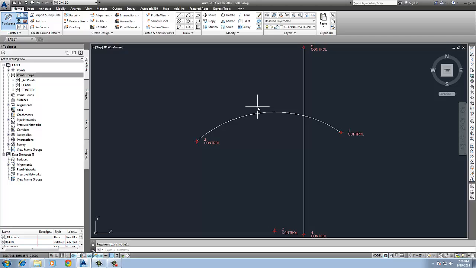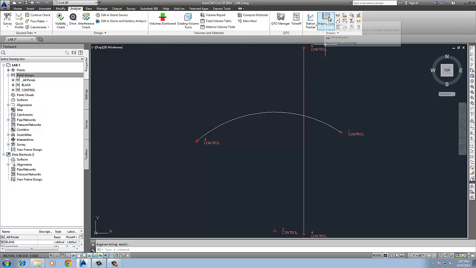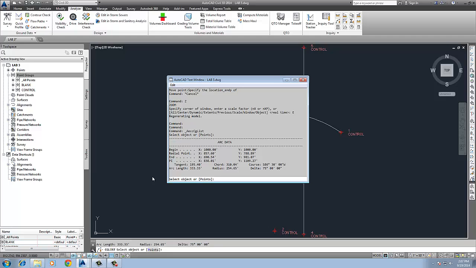We do actually, though, have a defined radius based on what that arc was from control point 1 to 2. So let's list it and just see if it does make sense to us and see if we can live with it. So what we're going to do is go to the Analyze tab, to the Inquiry section here, Line Arc Information. Click on this. I'm going to hit F2 to open up my window. And notice tangent should agree with what we have on our paper. Arc length, delta, all of that. So it does look pretty good. So I'm going to assume that we've got a good position right there. I'm going to go ahead and close that window.